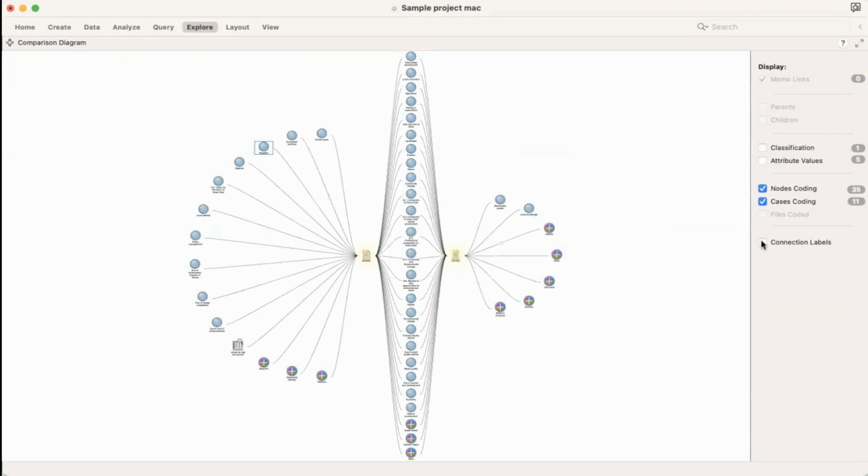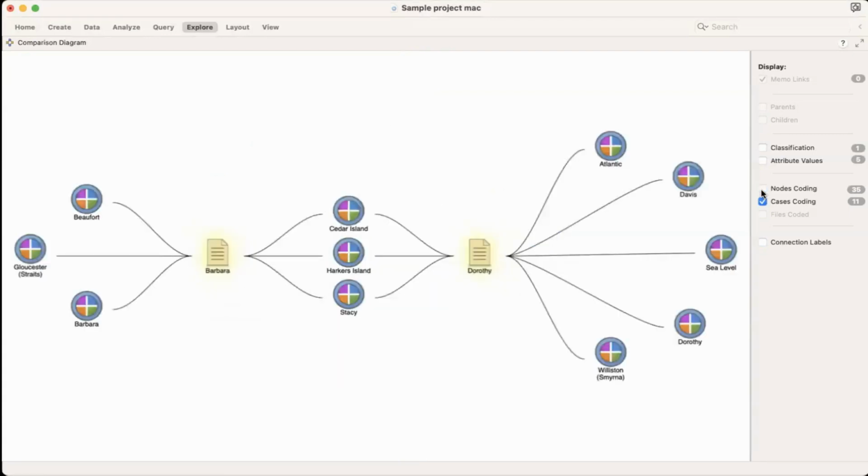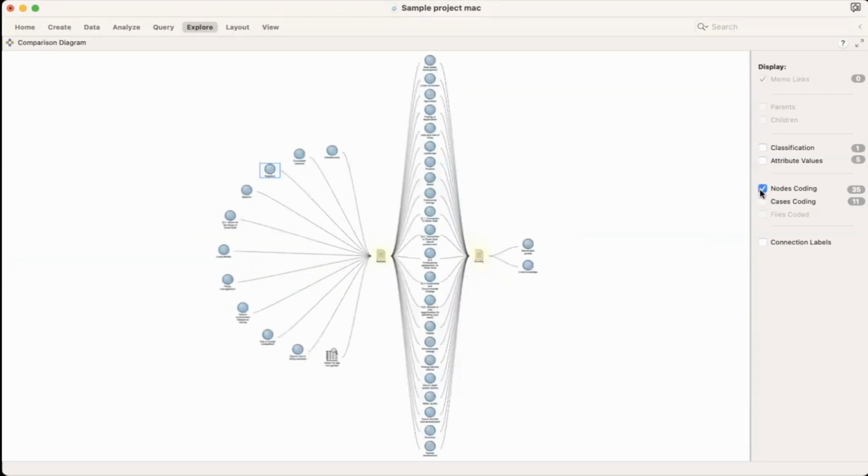After that, we can see all the cases by unchecking. These are the cases which are together. We can uncheck cases and just check the nodes. These are the nodes on which Dorothy and Barbara agree, and these are the ones on which there is something new, something different.